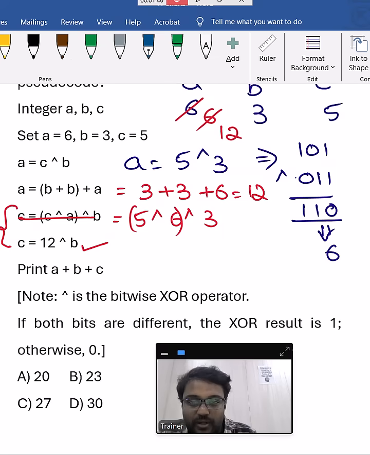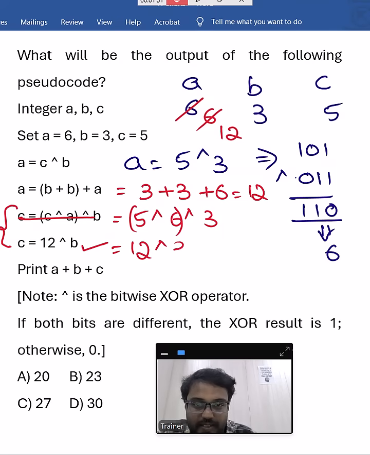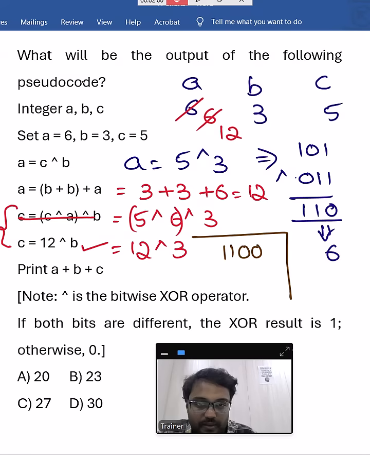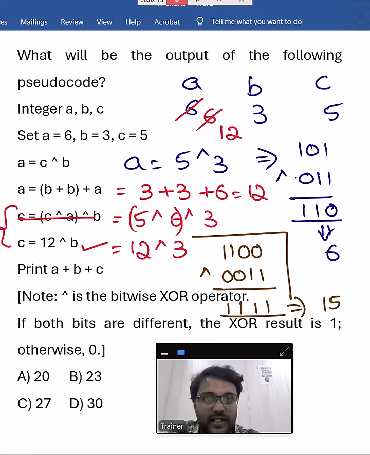Directly you can do this step. So the value of C equals 12 XOR B. B value is right now 3. 12 XOR 3 we need to perform. 12, if you try to convert into binary, is 1100. 3 is nothing but 0011. When you perform XOR operation: 1,1,1,1. As all digits are different, we get 1111, which in decimal is 15. When four 1s, that's 1 plus 2 plus 4 plus 8, which is 15. C is updated to 15.